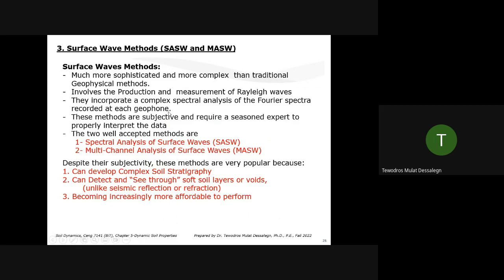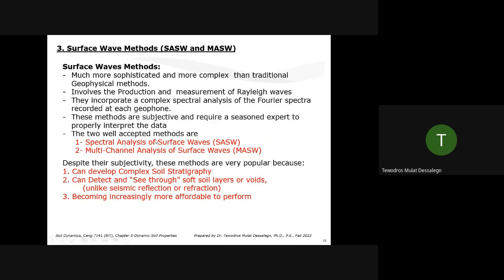So usually this is not done by hand. This is where the computers come in. There is a lot of data to analyze and filter. And this method is subjective, so it requires a very seasoned expert to properly interpret the data. It's not as simple as the simple reflection theory we saw, or a little better refraction, but the methodology remains the same, but the data analysis portion is more complex.